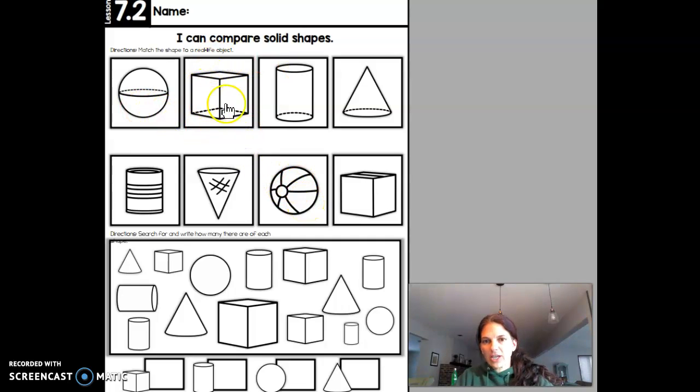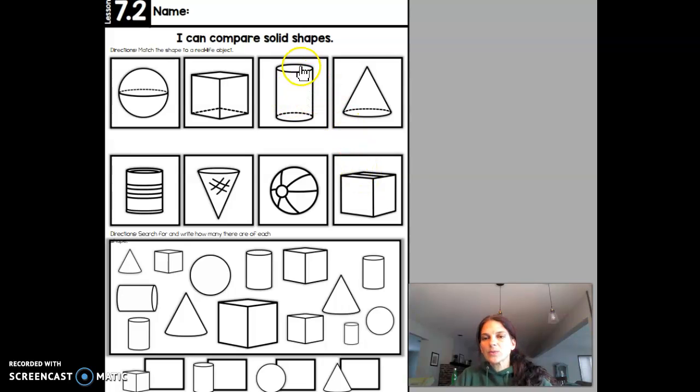Okay, let's look at this shape. Which one is this? It's a cube. So is can a cube? Cone a cube? We already know this is a sphere. Is a box a cube? That's right, a box is a cube. So we would draw a line from this cube to the box, which is a cube. It's a real life example of a cube.